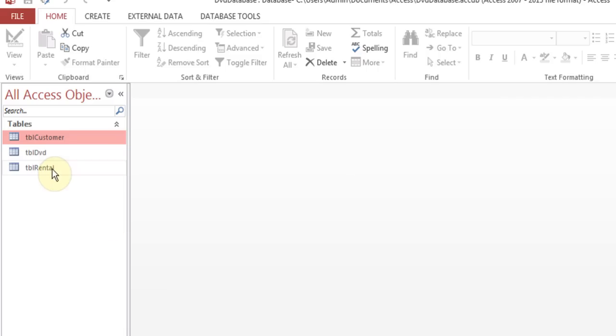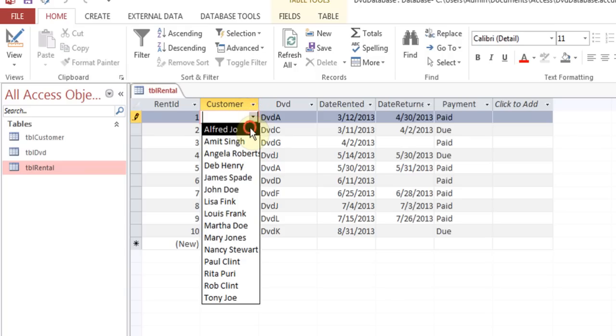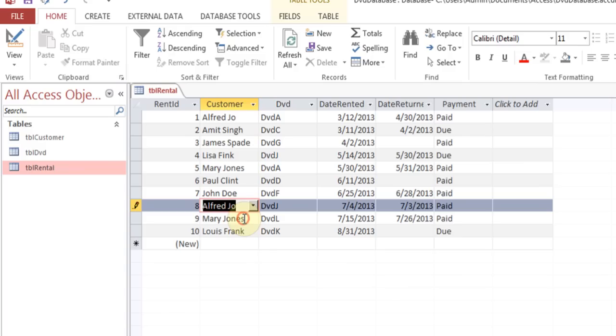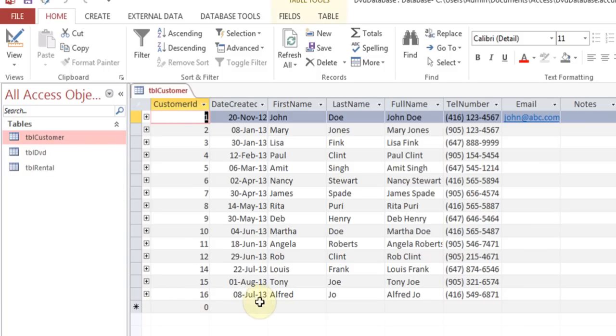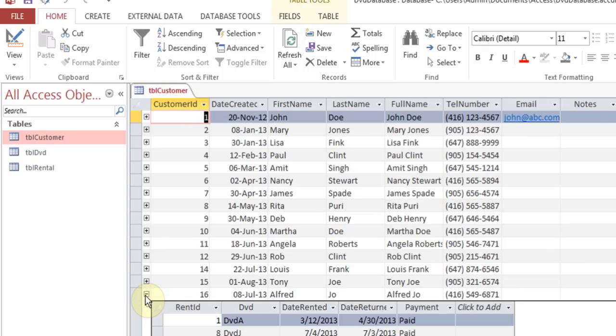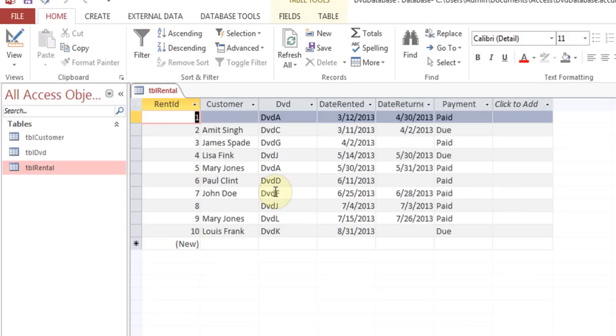Now let's look at the rental. The 2 rentals that this person was associated with have disappeared, and now I have to choose them again to associate them with the 16 number. So I'll close this now and I'll double click on the customer, and there it is, number 16, and there are those DVDs associated with it. Now if I change this number back to 13 and I'll close it, I'll go back to the rental. Now they would have disappeared again because the numbering system has changed. So I can change it back.